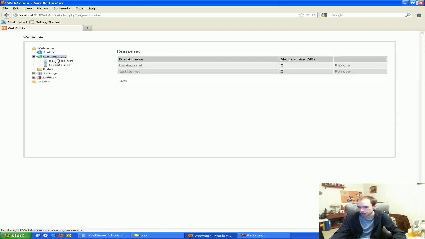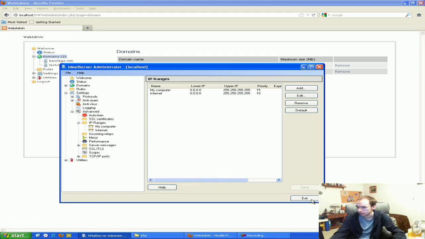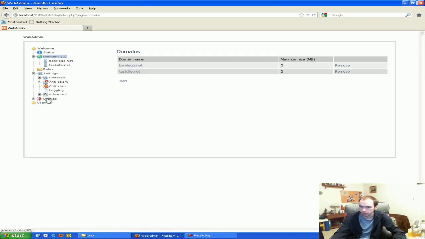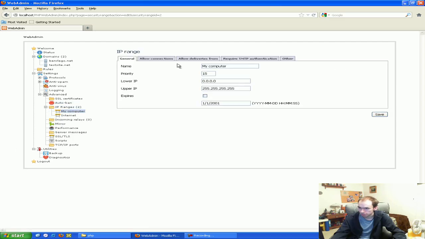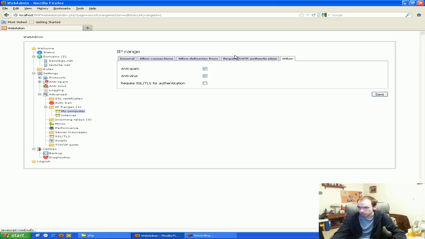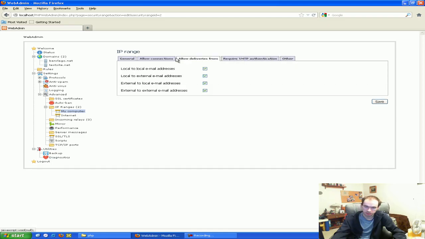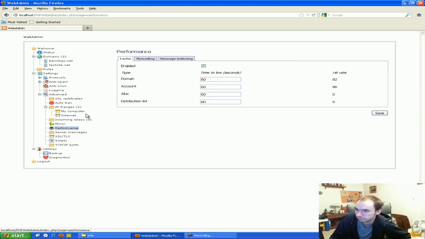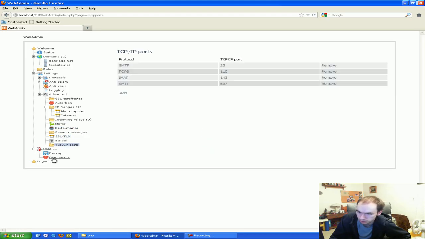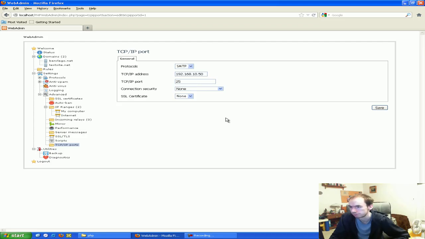But I can manage the domains. I can do everything that I can do from this page. Like here, if I wanted to go back to the auto ban settings, you can see it's disabled. I can look at the IP ranges of the system. You can see a little different layout here: some of these were all on the same page originally, now they're tabbed. But otherwise, it's basically all there. You can change performance settings, whatever you want to do. Just snoop around in the settings and see if there's anything in there that appeals to you. I can change the ports if I want to.